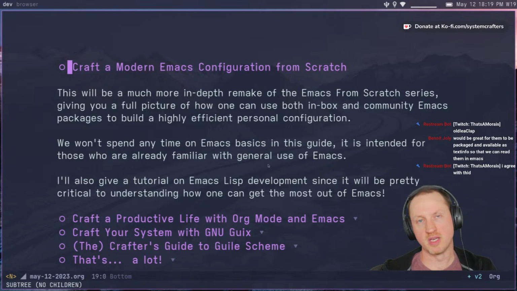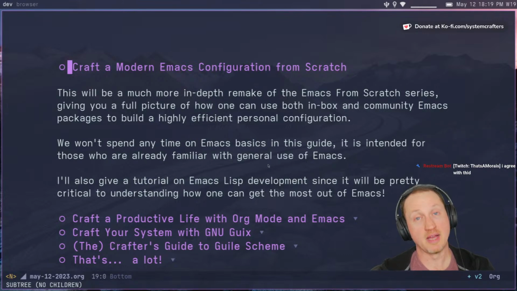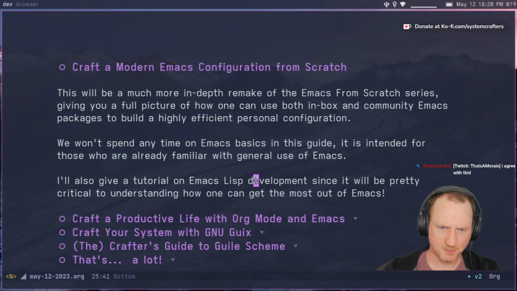I'll also be giving a tutorial on Emacs Lisp, sort of like the one that I did before with Learning Emacs Lisp, but I'll take the things that I learned from that and make a better tutorial that maybe will teach someone who is not necessarily a programmer the fundamentals of writing Emacs Lisp code, and being very, very practical with it every step of the way, so that someone could learn how to customize Emacs using Emacs Lisp without having to use a customization UI.